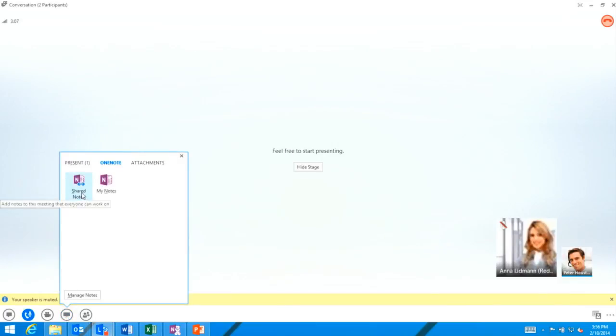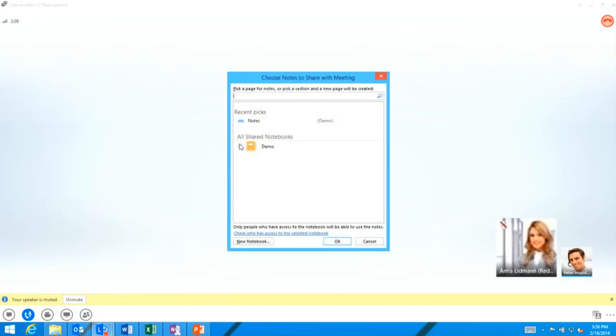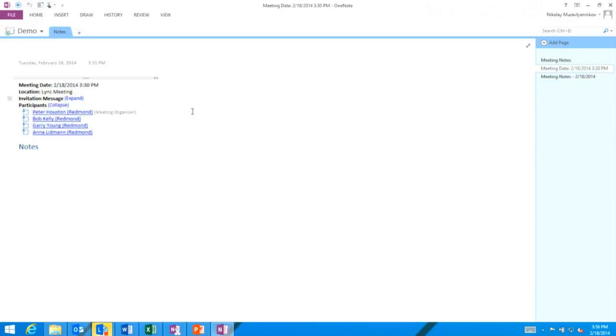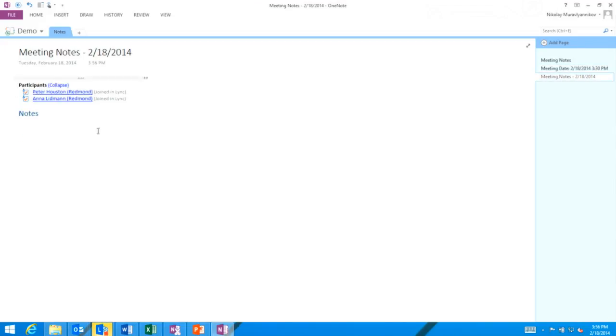Now I want to demonstrate how to take notes during the meeting, and which features are available. So here I said, okay, OneNote, please take my notes, and OneNote creates a list of participants, and you see it's checked. Before, we saw unchecked icons at the scheduling. Once you joined, your name will be checked, joined in Lync or whatever device you have.